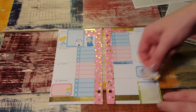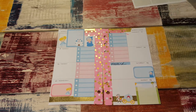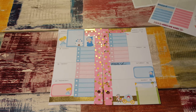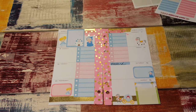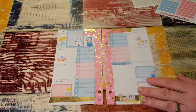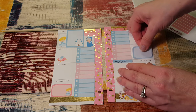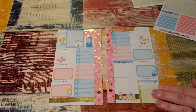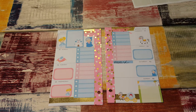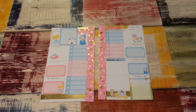I still have a little stagecoach which can probably sit right on top of the gold washi. I have a little horse which can go up here, and the little shoe which I'll put right here — that is so cute. I think I'll put this half box here and this half box here. This is adorable. I ended up not using some of the other stuff, but that should be good.